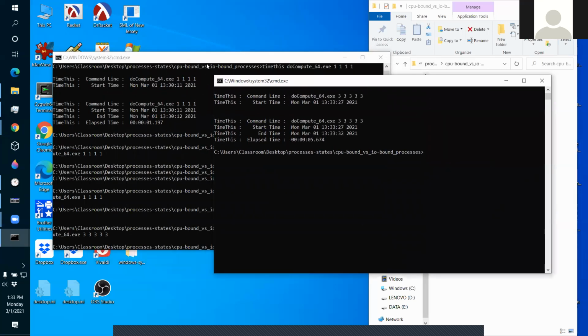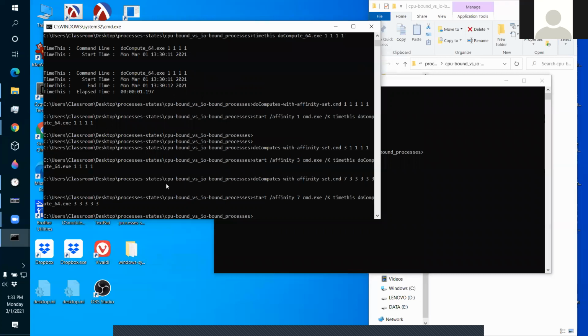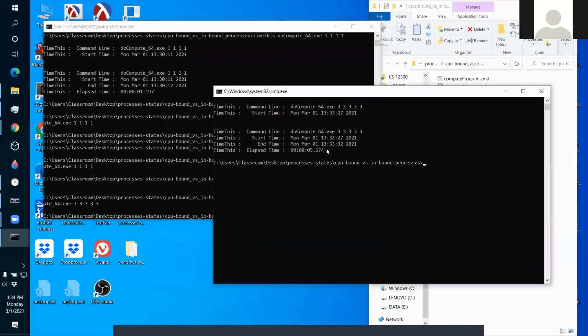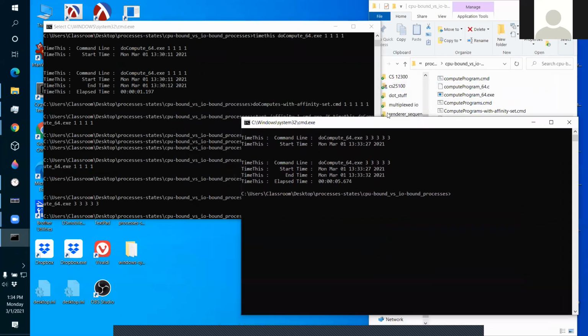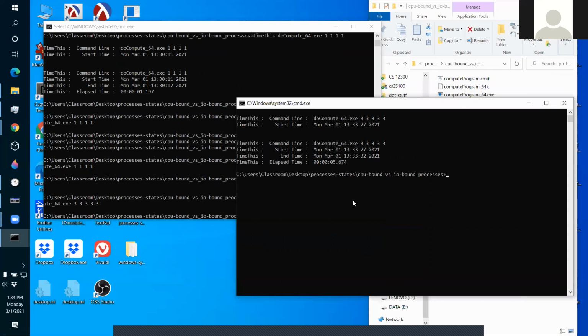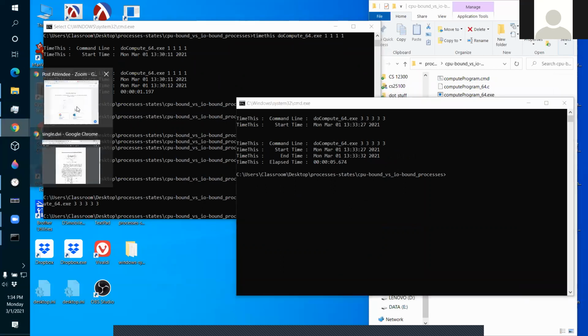Okay, so see, I was 1, 2, 3, 4, 5, 5 3-second jobs, and I know that I launched that on 3 CPUs. That was over here. I launched it on 3 CPUs. That was the 3 CPUs. That launched this command line, and this command line launched that command line, and then this one timed it. This one timed the 5 processes, each running for 3 seconds, but this one's restricted to 3 CPUs, so it took 5 seconds. Okay, so the operating system is doing exactly what the theory says it should do.